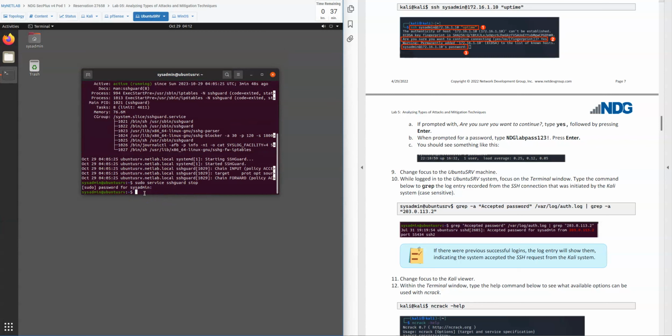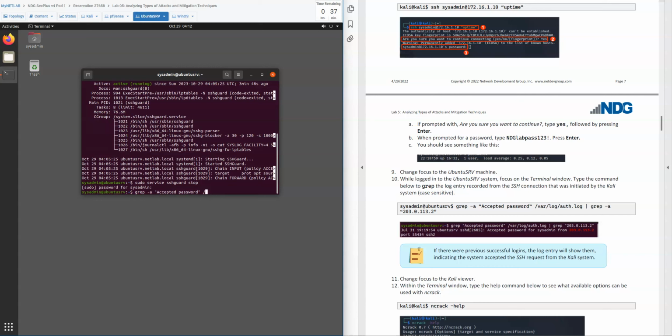We're going to continue on in the terminal window. And we're going to type in grep space -a space quote Accepted with a capital A space password and end quote space.